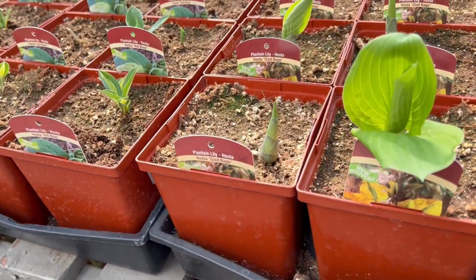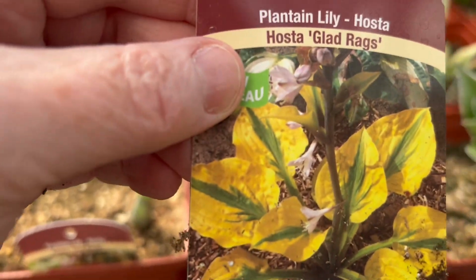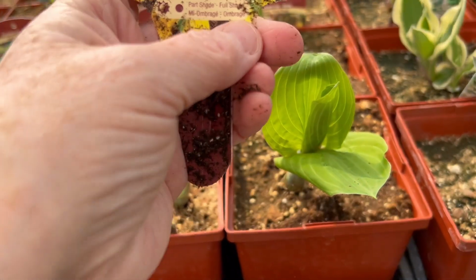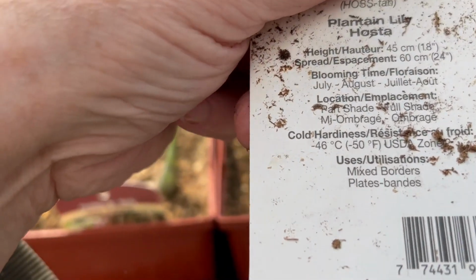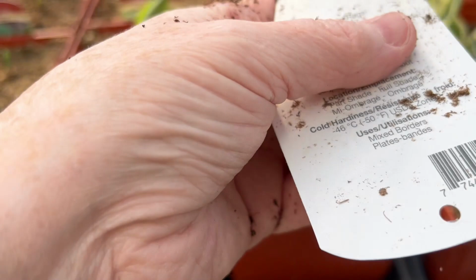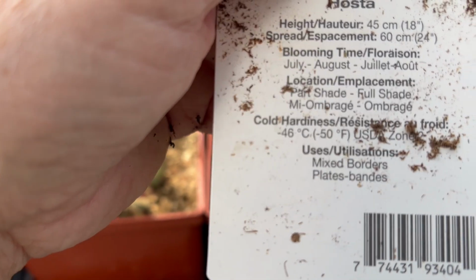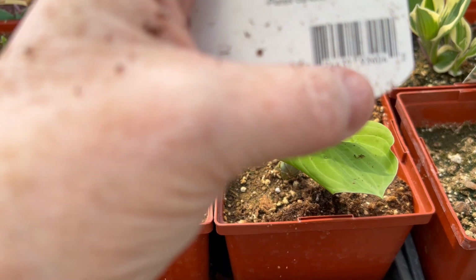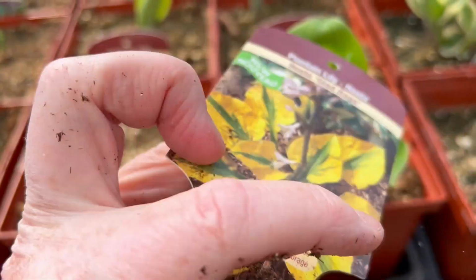Okay, this one is exciting, you guys. And this one I am getting. Hosta Glad Rags. This is new. It will take part shade, full shade. I really like this one. This is unusual. It's going to bloom July to August. It's going to be 18 inches high, 24 inches wide, -46 to -50, zone 2. But look at this. I'll turn it so you can see.